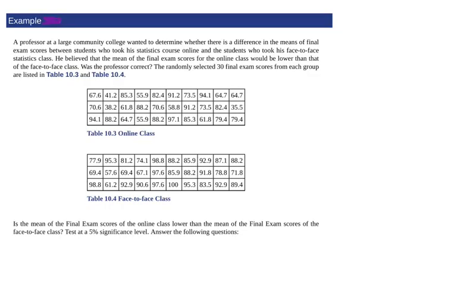Okay, so here's another one, and this is going to have some data to put into a list here. Okay, so let's identify our null and our alternative here. And we're talking means, so as you go through this, there's going to be a key phrase right there of means. And so we're comparing these means of online classes with the means of face-to-face classes here. And so I'm calling that group O and group F, okay? Or you could call it 1 and 2. Doesn't really make a difference here.